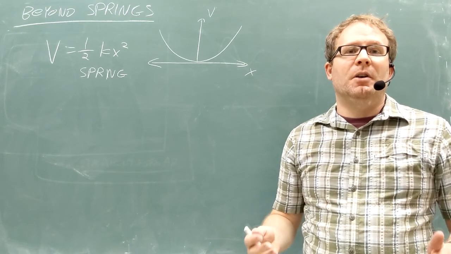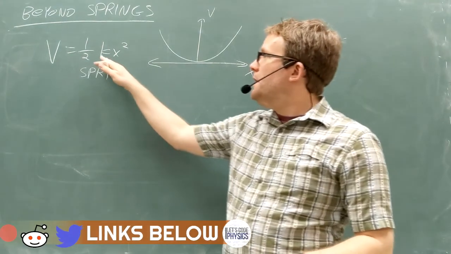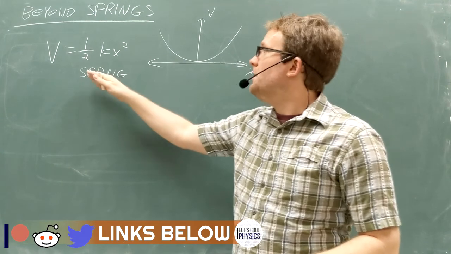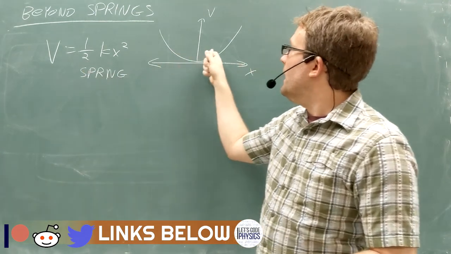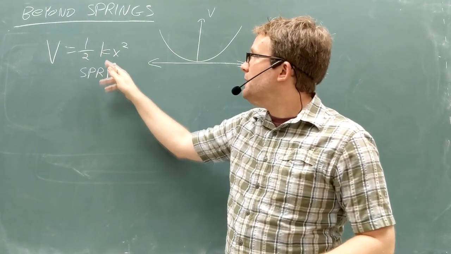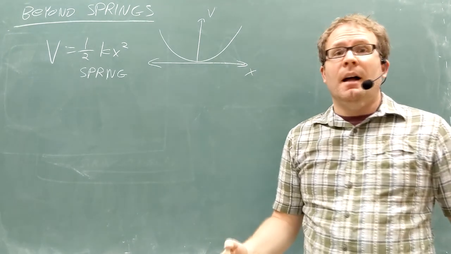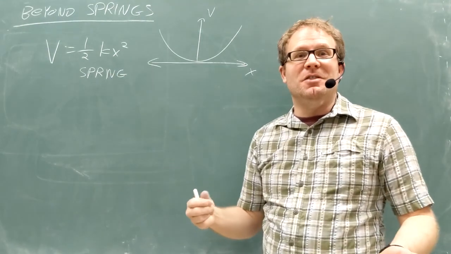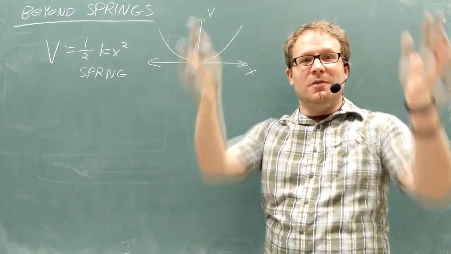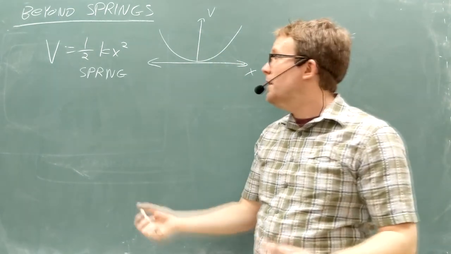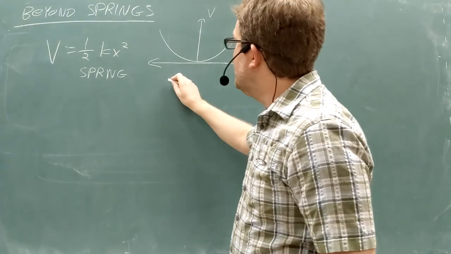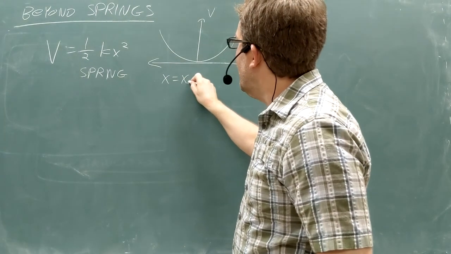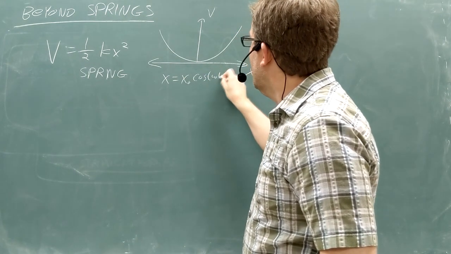So when you start learning about simple harmonic motion, you start with the spring force, or the spring potential energy. Spring potential energy looks like a parabola. It's got a 1/2 times the spring stiffness times x squared. Really, the only thing you can change about this is the value of k. You can use it to make the well stronger or weaker, but either way, it's still going to be an x squared. And it's always going to give you the result that x equals a cosine of omega t.